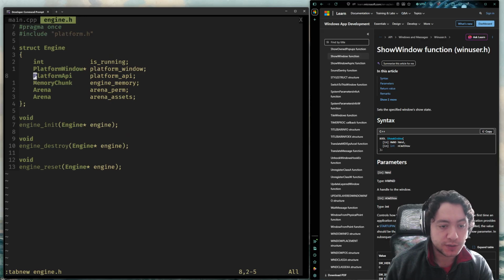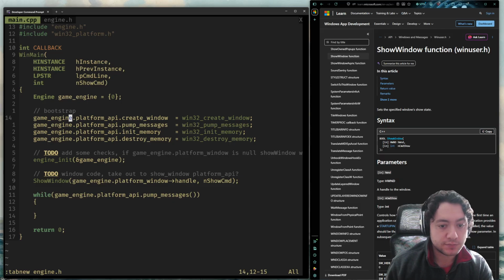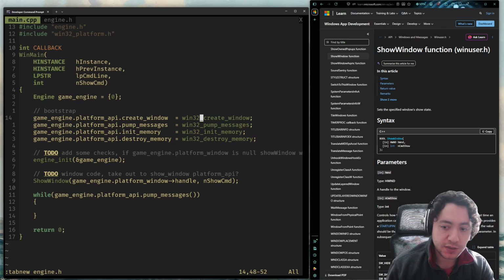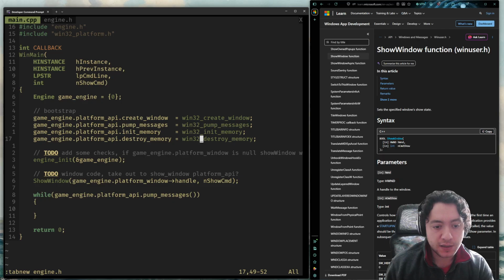It doesn't hold a pointer to the platform API, it just holds the actual platform API. So what it means is I can just straight call my function pointers directly and just say, so our game engine platform API create window function pointer is going to be the win32 create window, and so on.